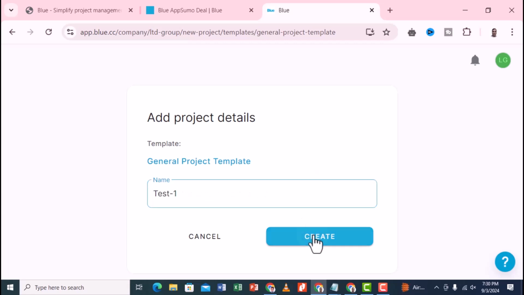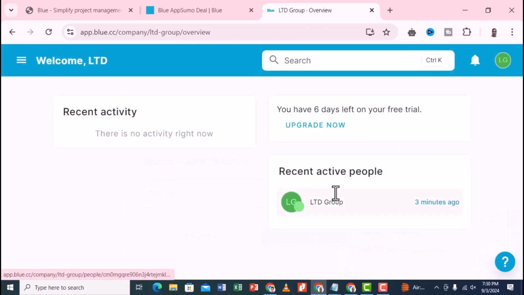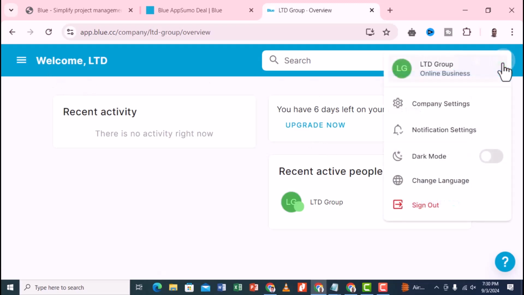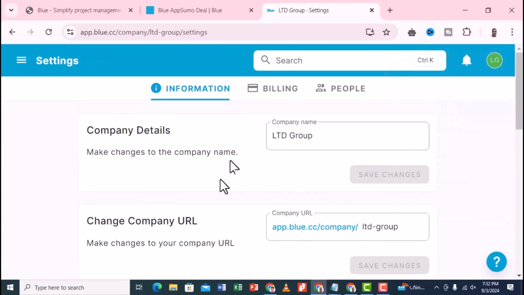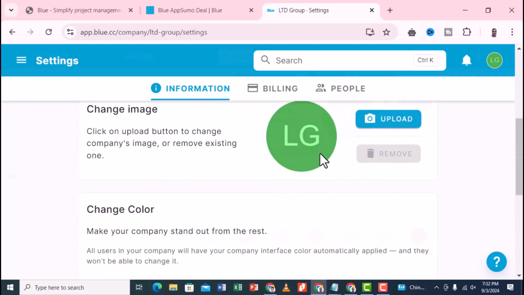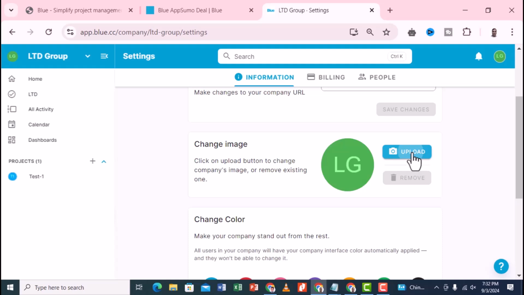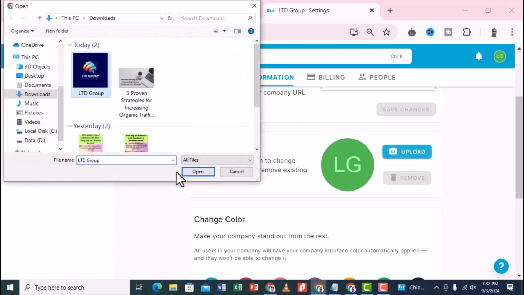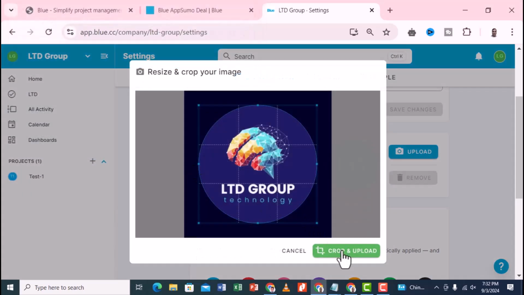Now we will do the profile settings. For this I will click on profile and click on company settings. I will change the image. For this I will bring the photo by clicking on upload.